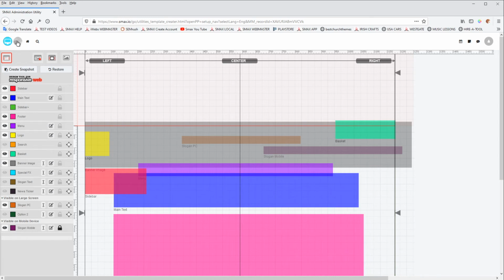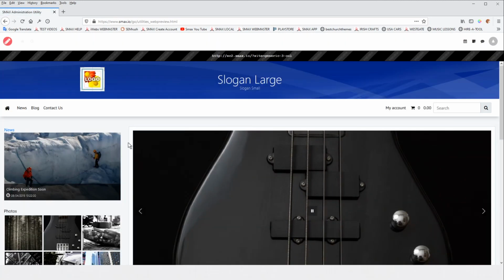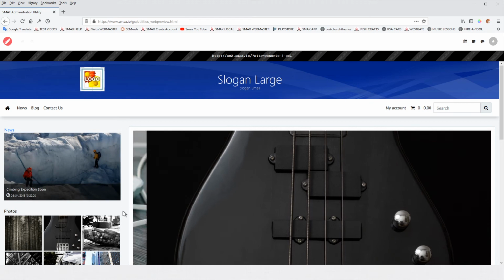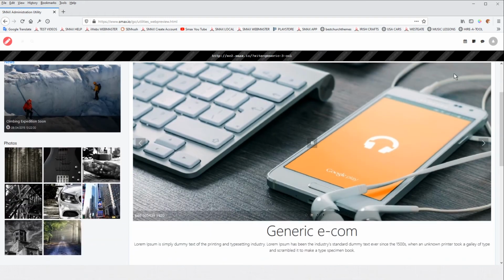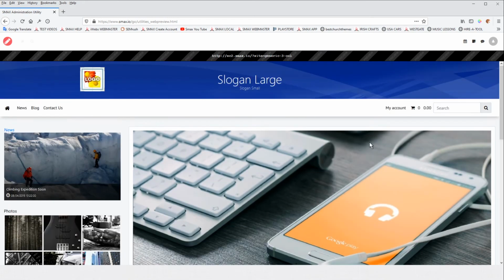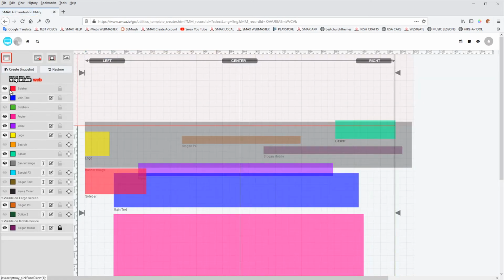So we need to refresh our shell, our template shell, this button here, and then we have a look to see our changes. Now you can see that we just have one column here, which is the left sidebar, and we've got our main text area. So we've removed the right sidebar. It might be that you don't need it. So let's say now we don't need even this sidebar. We now just have one big column of text in the whole site. We don't need a left and right extra sidebar.